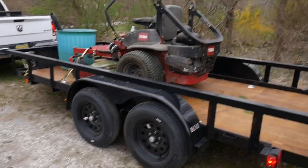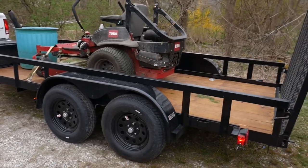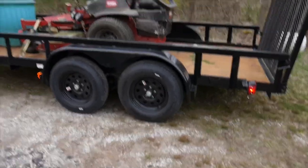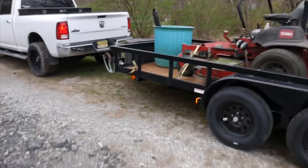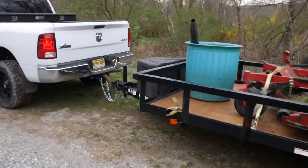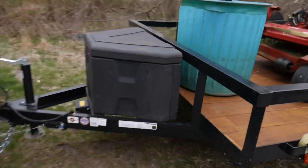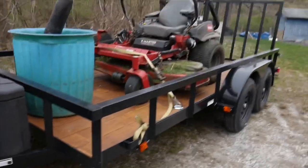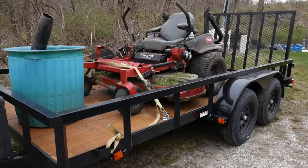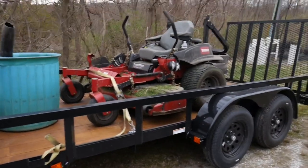But for me, for what I'm using it for - a few places a week - it's nothing, I don't need anything crazy. They had one with the black wheels so I chose that one just to match the black wheels on the truck. Added on the toolbox - you could fit a pretty nice big toolbox in there. So that's the current setup for this year: nice and simple, the way I like it.